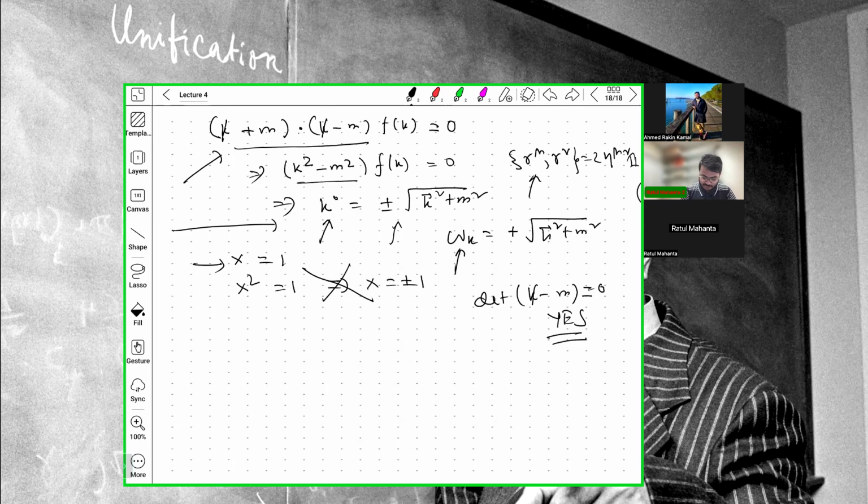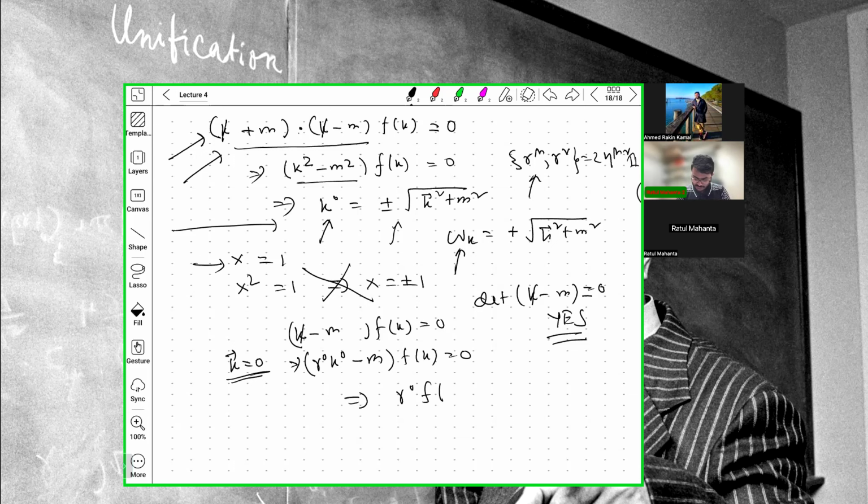So actually we are solving this equation that we squared, but we will now not do the squaring. We will go to the rest frame of the particle, where the momentum is 0, and there the equation looks like this. It is just for the sake of argument, and it is the shortest route I can take for now. So gamma 0 is a matrix. It will act on f(k).